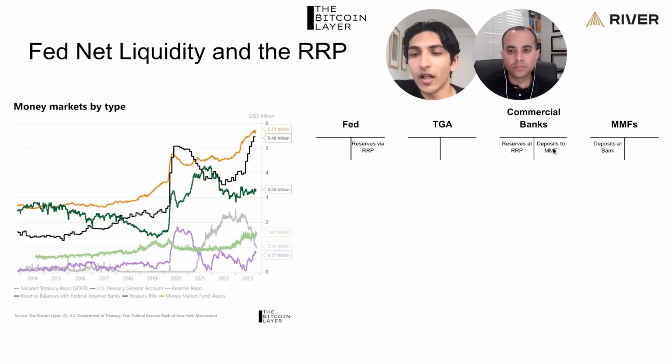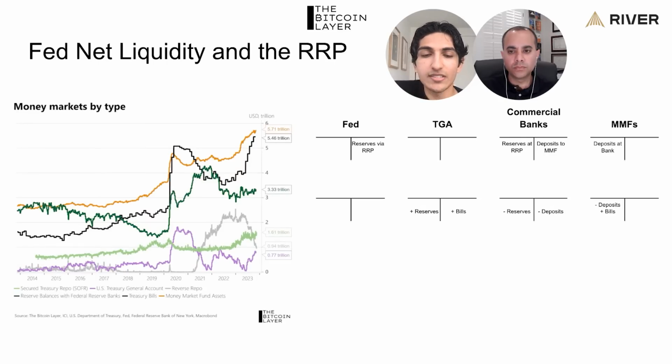So the money market fund will have a deposit at the commercial bank, and the commercial bank will say, these reserves are sitting at the reverse repo program, and then those returns get transferred to the money market fund. What I want to show is why the reverse repo drew down and Fed net liquidity increased. When more bills enter the system, with the big thing that happened with Yellen deciding to issue a lot of bills rather than bonds, which surprised a lot of people, money market funds and other players who want cash-like returns have less of a need for the reverse repo, because now the bills are actually present in the system.